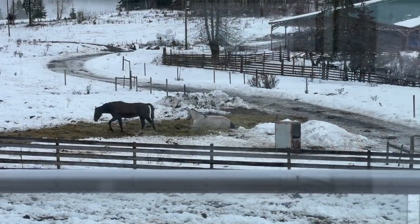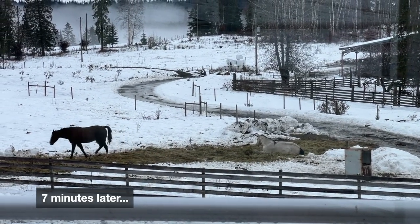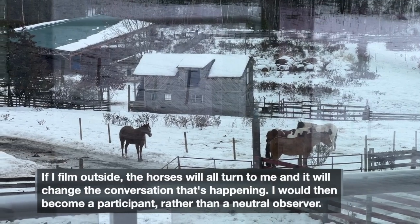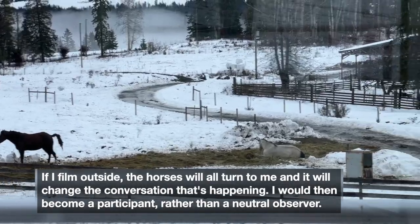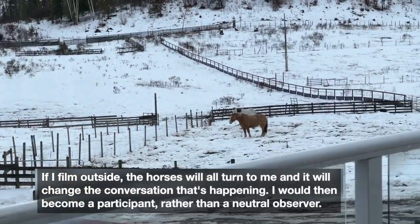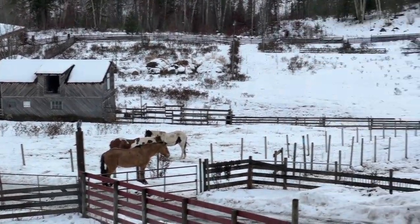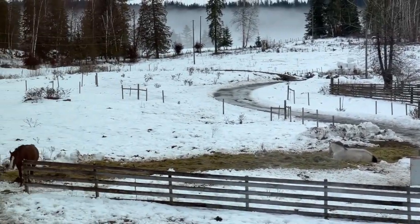Everybody's waiting. So Cobra sat up, and after about 3 or 4 minutes, Zeta, as you can see, walked away from him. The other horses are still in their same position. There's Zoe and Juno. It'll be interesting to see whether these guys, after standing here for so long, just end up coming back to munch on the round bale, or if they do actually head out.